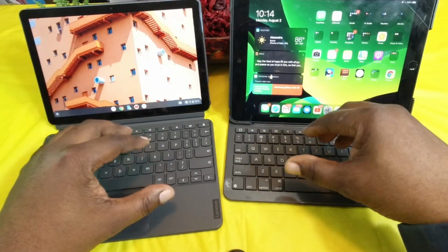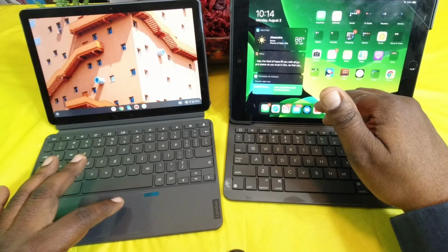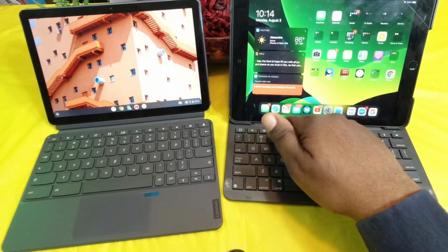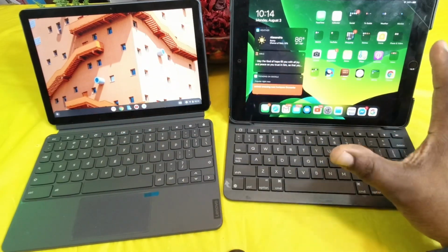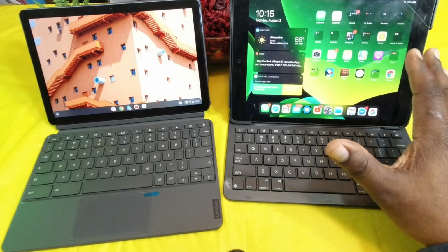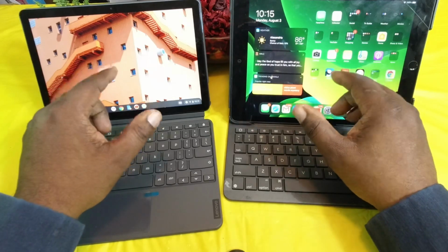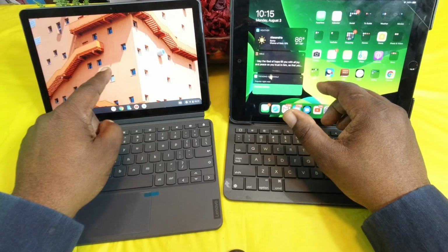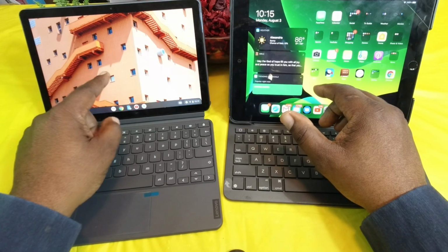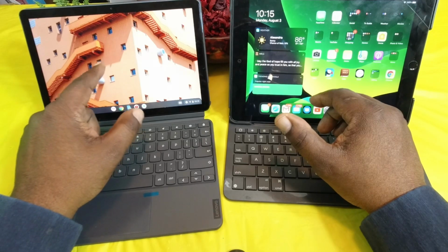But the two keyboards that I have here, the Logitech Slim Folio has the advantage because it has a trackpad. This one doesn't, but this one types well. It has shortcut rows, so you can adjust volume, brightness, and stuff of that nature. When it comes to, say, book reading, playing games, and things of that nature, you can hook up controllers to both of them. You can put your NES games on here. You can just look for gaming on the Lenovo Chromebook Duet. I'm not a per se gamer, but I've seen where they're doing some fantastic gaming with the Lenovo Chromebook Duet.